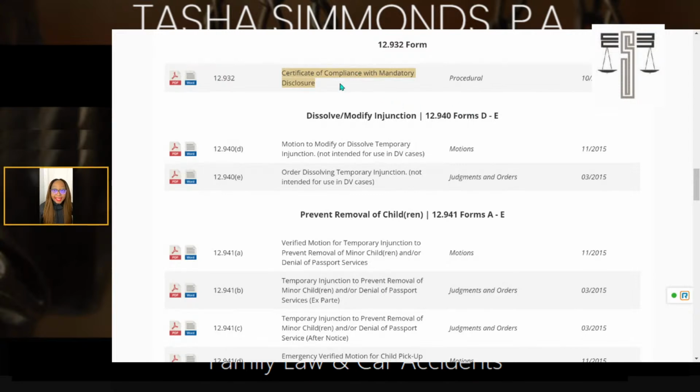You're actually going to sign and file this to let the court know that, hey, I complied. I'm certifying. This is another fancy word for I'm letting you know. But when you see certificate, it's I'm certifying, meaning I'm letting you know and I'm swearing that I'm telling the truth. So it's pretty serious. Certificate of compliance with mandatory disclosure. You're letting them know, hey, I complied with the mandatory financial disclosure. Very important form.